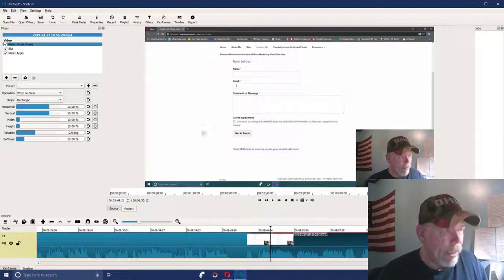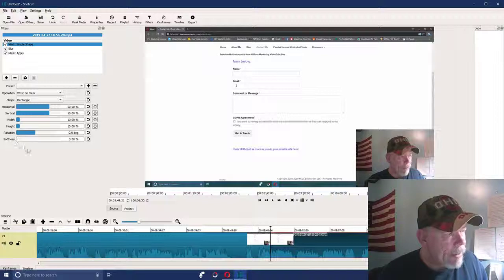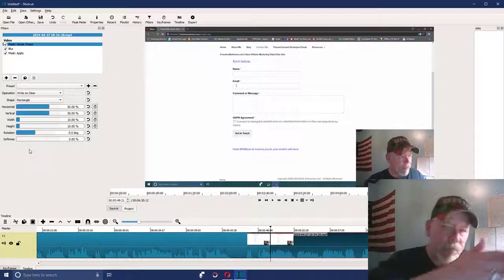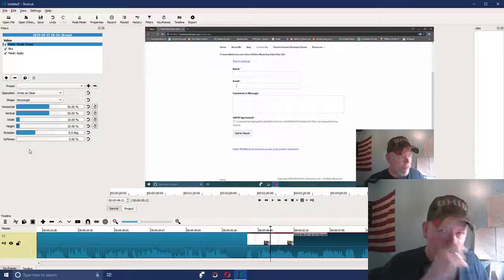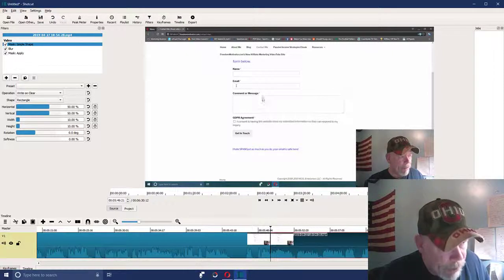If this were a dark background, it probably would show up a little bit better. Now, we can make it show up better with the Softness bar here. If you grab that and slide it all the way back, it's like opacity, you know, when you add or decrease the opacity of something. It's the same situation here. We have just darkened this up a little bit. You can see the blurred lines a little bit better here.